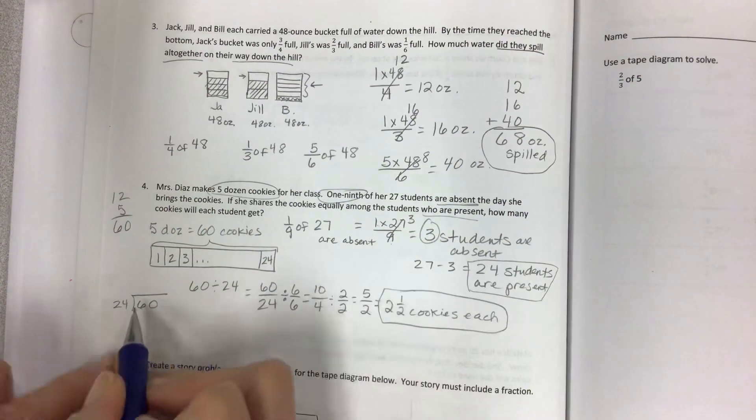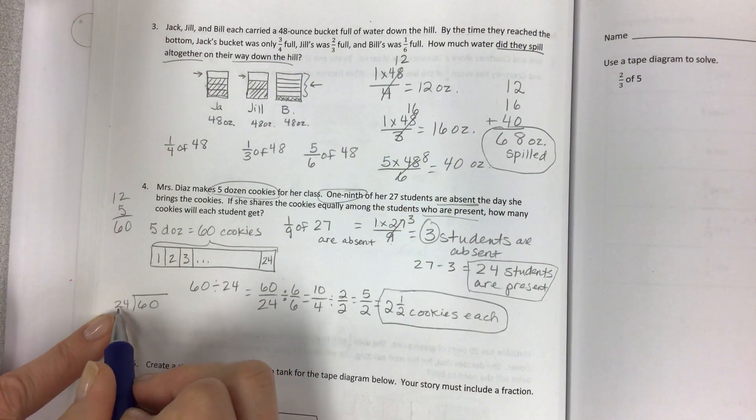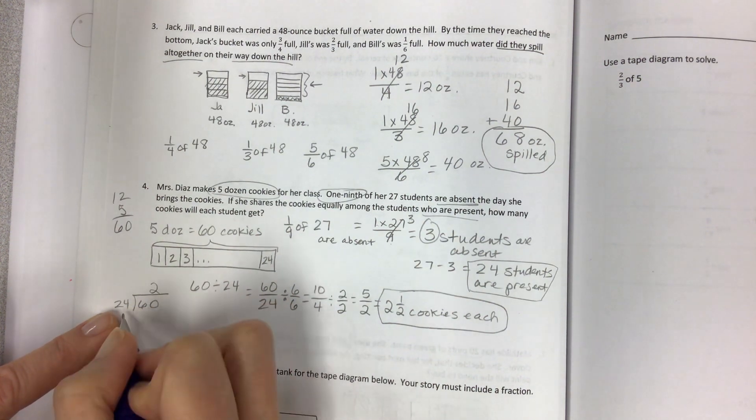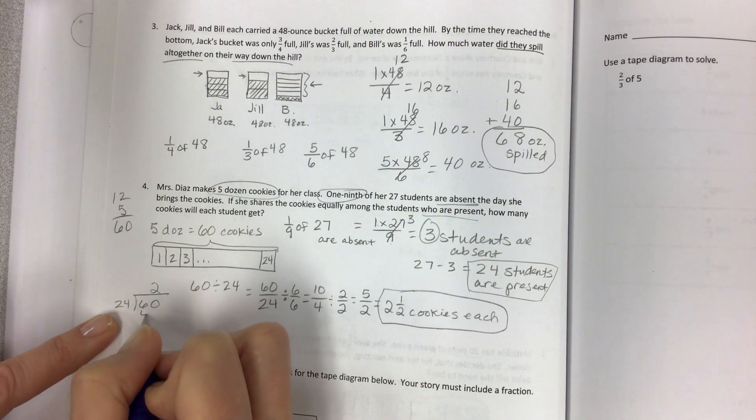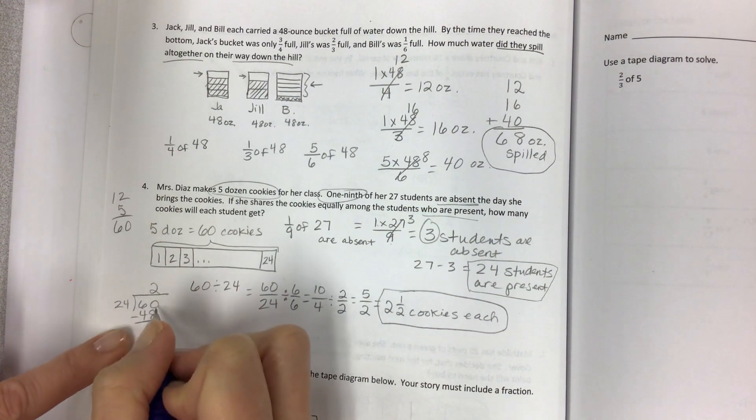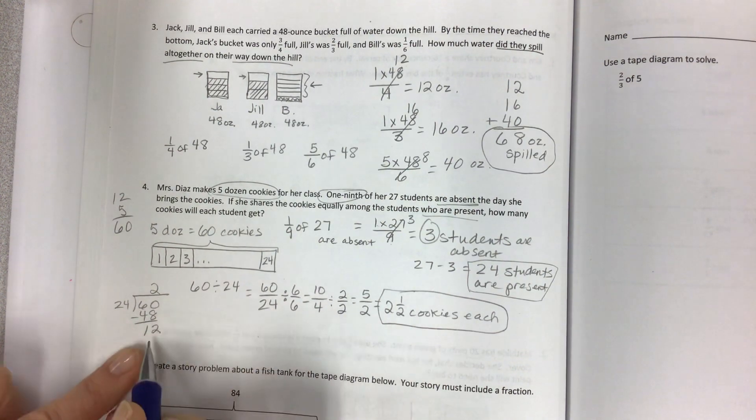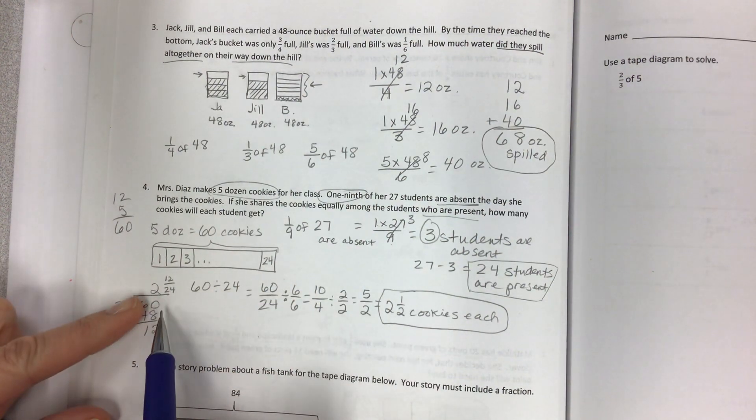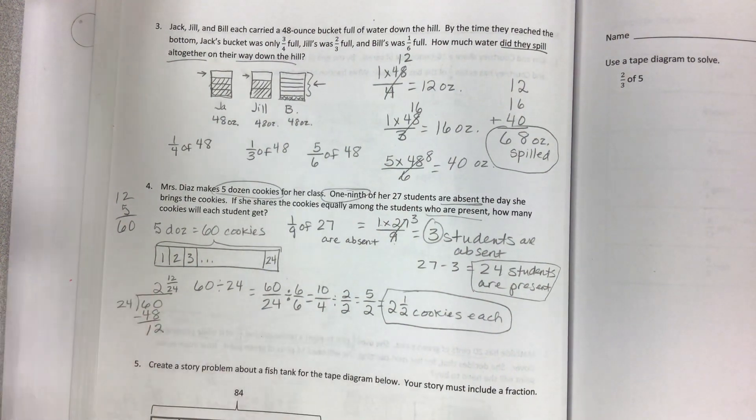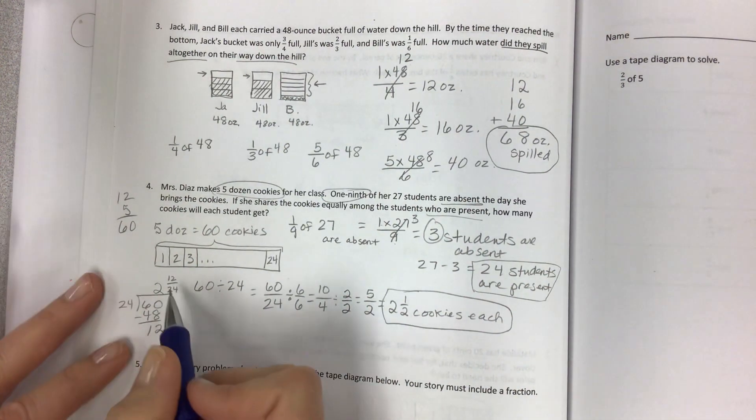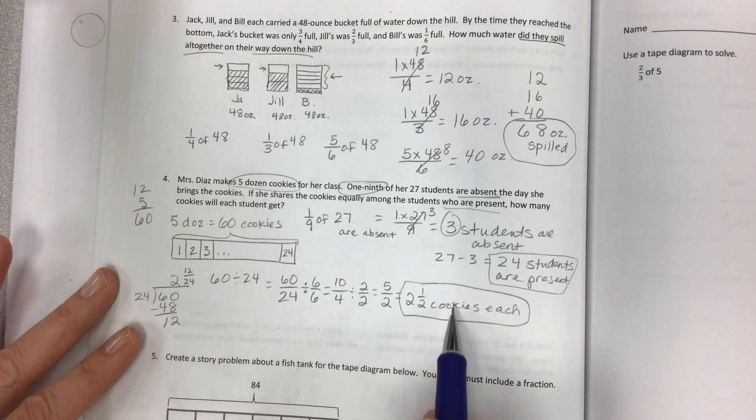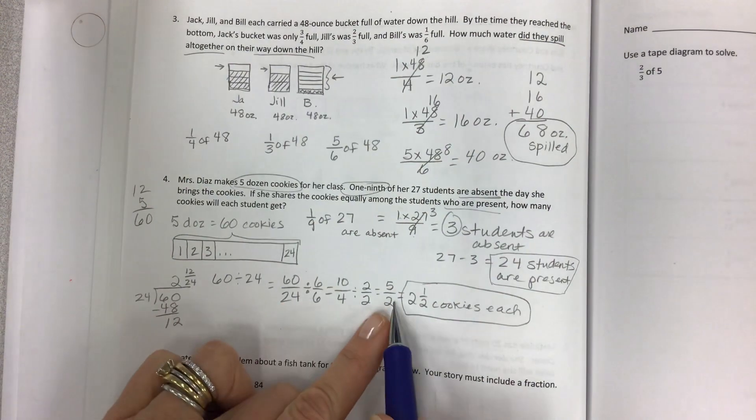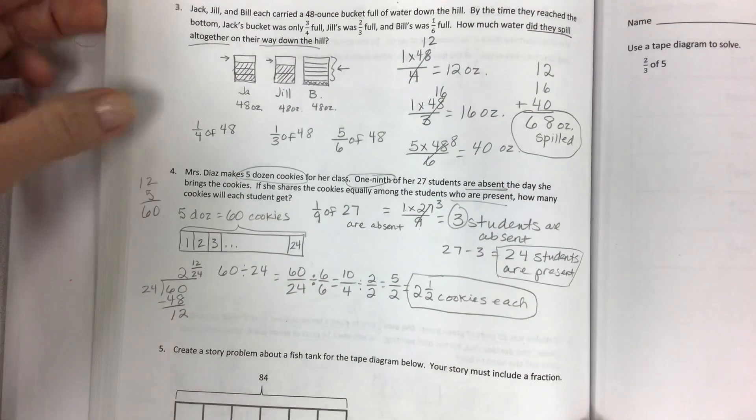Now if you want, you can look in here and say, 24 goes into 62 times. It's like 25 to 50, and then you'd get 48, and then you can subtract and you get 12. We're at the point where we're just kind of putting 12 out of 24. And look, I got the same answer. 12 24, it's a double. There it is. And that is equal to two and a half. So either way, you can divide with big numbers, or you could divide with small numbers. Whatever you like.